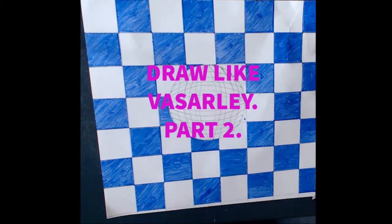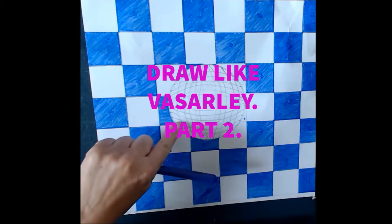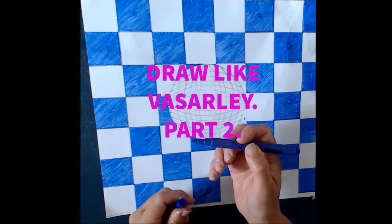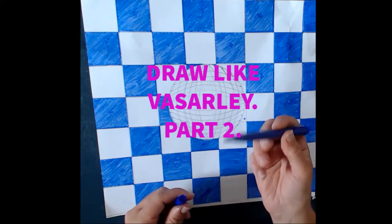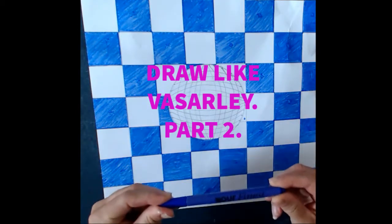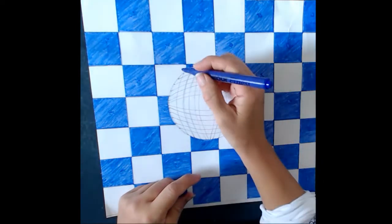This is the second part of your draw like Vasarely video. So you're going to need your blue, or whatever colour you did your squares with, and you're going to do the smaller squares now. So they're much smaller. If you've got a fine nibbed blue, I would suggest you use the fine nibbed blue rather than the broad tip one. I can't find one that's a fine nib, so I'm just going to have to use my broad nib felt tip and just work very, very carefully.